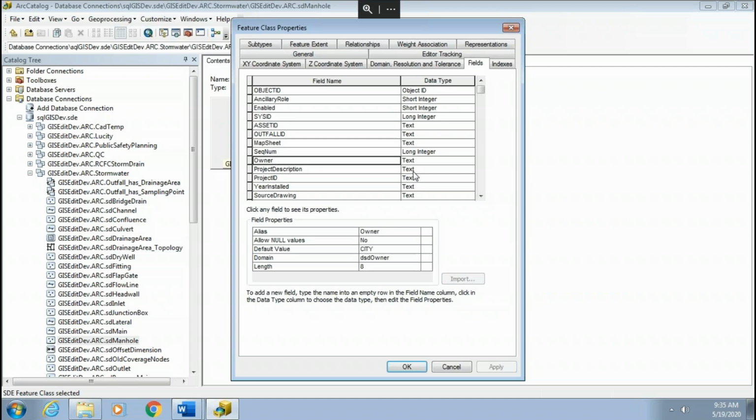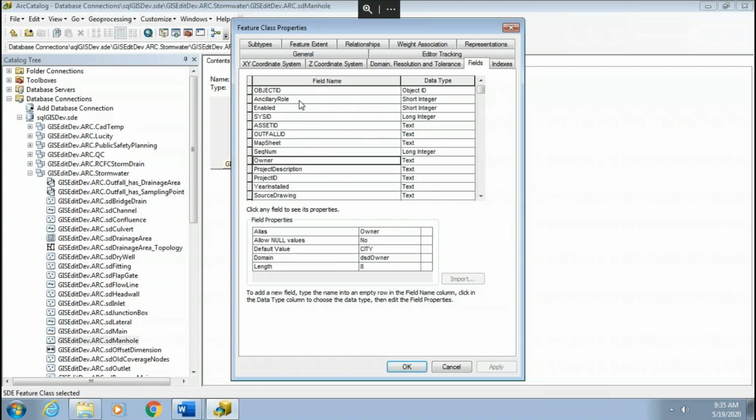So you have fields, and then there is something called data type. What kind of data goes into that field, right? It's text, numeric, long integer, whatever it might be. And then the date type data there. And then if, for example, you were to click on this owner field, you will see something called domain, which is basically your pick lists or your drop down list.